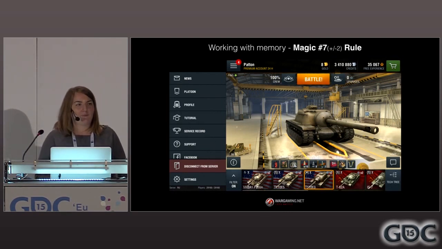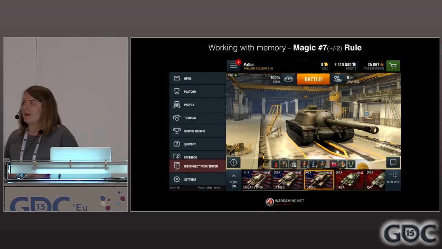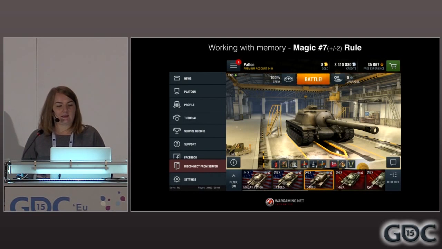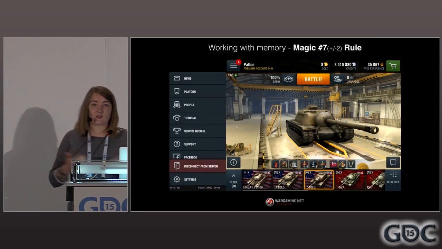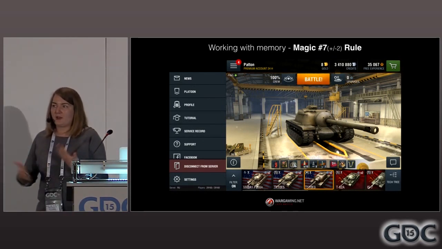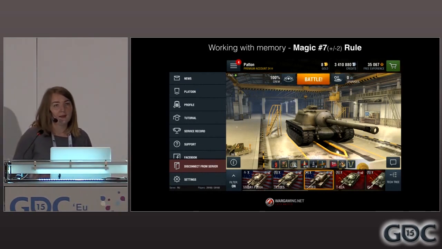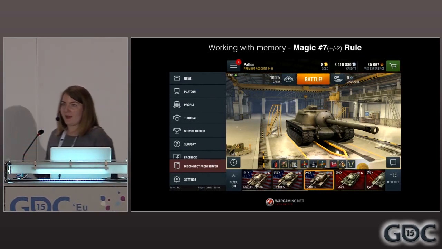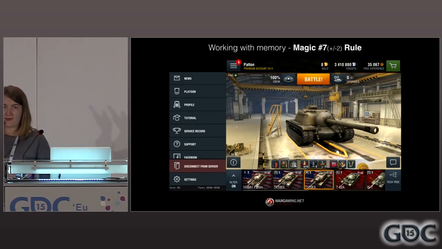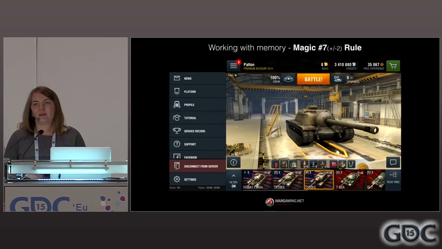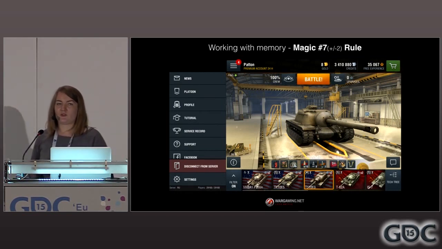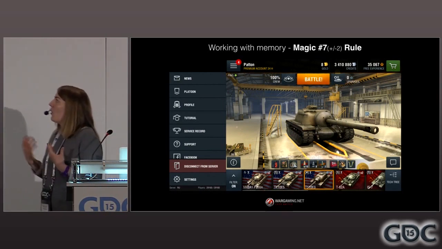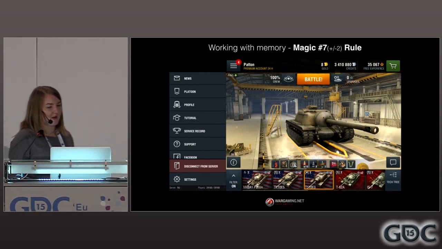This is, again, a cognitive psychology principle. The way that human memory works is that we can only keep 7 items in our memory, at least in our short-term memory. Of course, if we train, we go back to the interface, we can remember more. But when your player launches the game for the very first time and you have 35 buttons on the main screen, he's going to be overwhelmed just because his brain cannot process this much information. So we're always trying to keep this rule in mind and try not to overload the main screen, not to overload the working memory of a person who's playing our game.